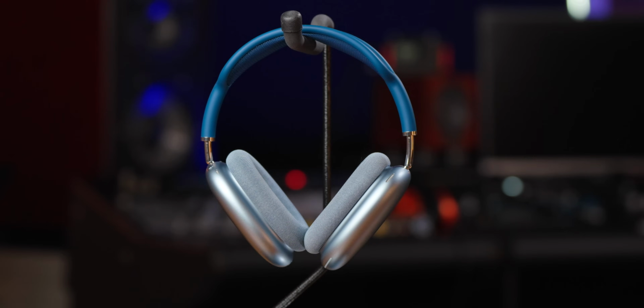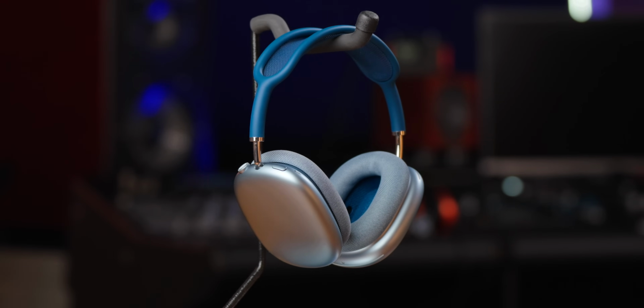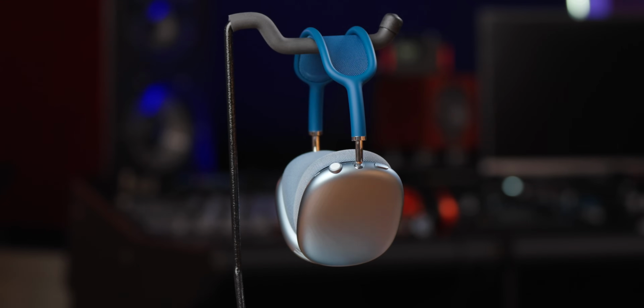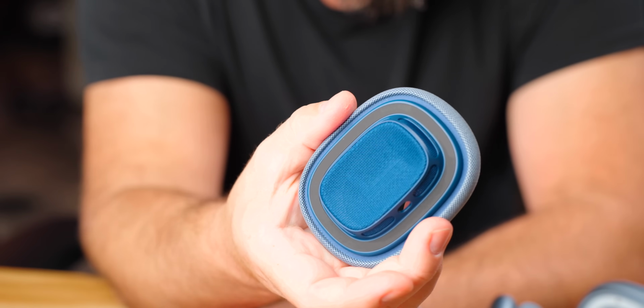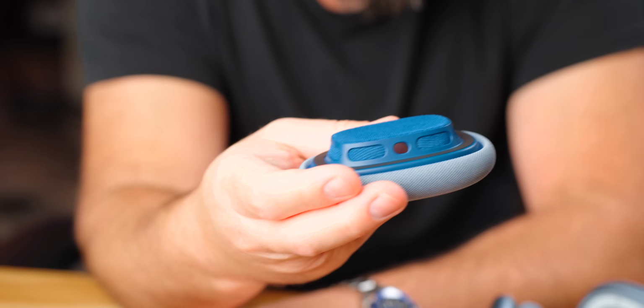Now, to me, I do think they are worth their asking price of $550 if you look at the total package. But you really have to value the transparent mode and the noise cancellation mode, and you have to be an Apple user and be in the market for a higher end pair of headphones. Because 2/3 of the money that you're paying for this pair of headphones is because of the noise canceling and the Apple ecosystem.